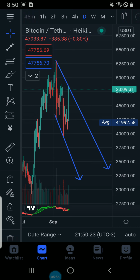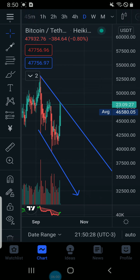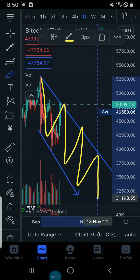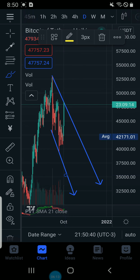So now we're going to see how it reacts. We're going to see if it keeps trading between the... You're seeing it right now. Down, back up. Are we going to come back down? And are we going to do this? We don't know. But if you're in that wedge, that's what you're trading between, and we can't hide what it is.